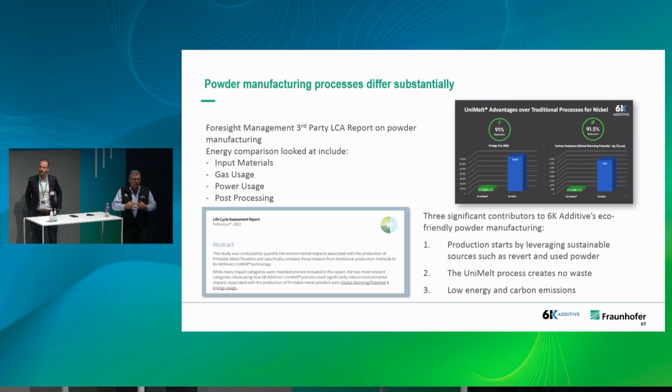We contracted with a third-party company called Foresight Management that did an LCA study for us, and this is where we connected with Fraunhofer. They compared our process to the atomization processes for nickel and titanium. And the results, and you can go to our website and download the white paper, the full study on this. For nickel, as an example, which is the one that's shown up here, it's 91% less energy used and 92% less carbon emissions using our powder.